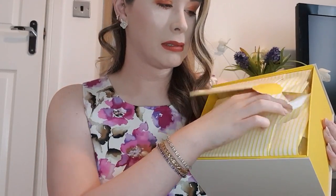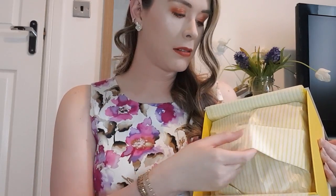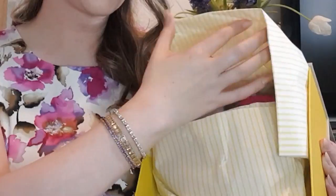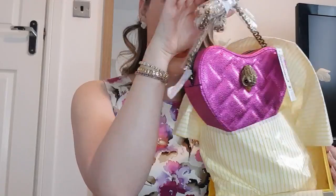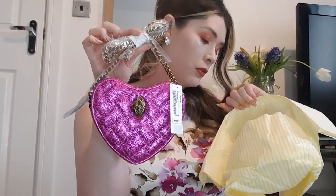Then we'll open it out like this. Oh, I can already see it. Oh my god, it's so cute, you guys. Oh my gosh. I feel like it matches my dress.